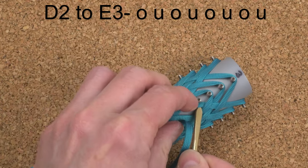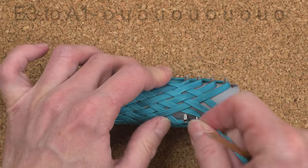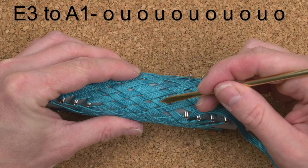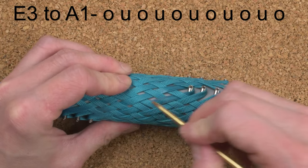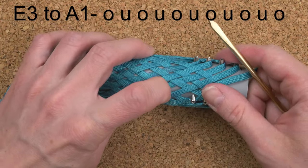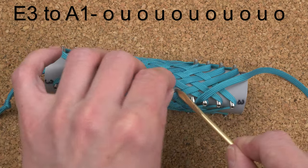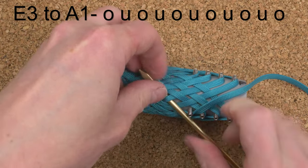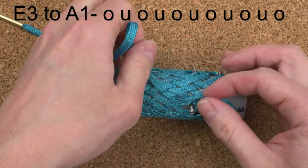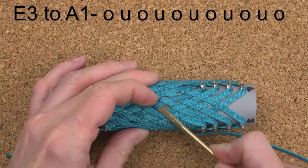Reaching E3. We are now at our final pass. From E3, we again travel the opposite to our previous strand, so essentially splitting two parallel strands. So starting at E3, over one, under one, then continuing our over one, under one sequence.